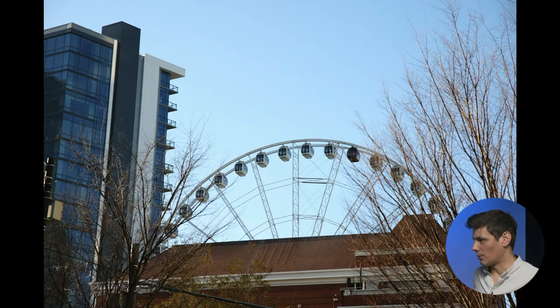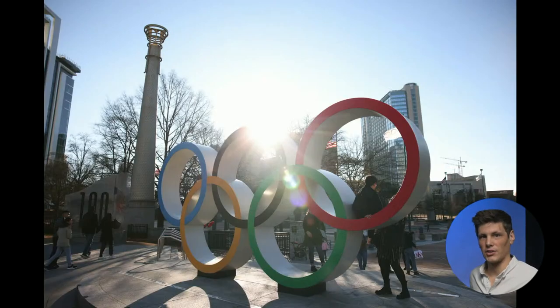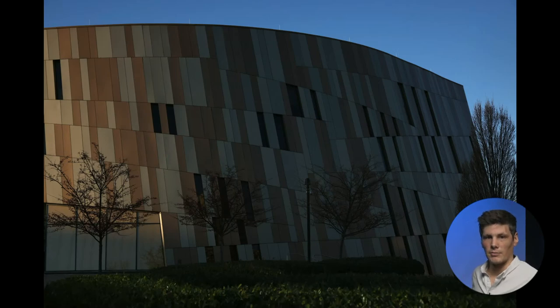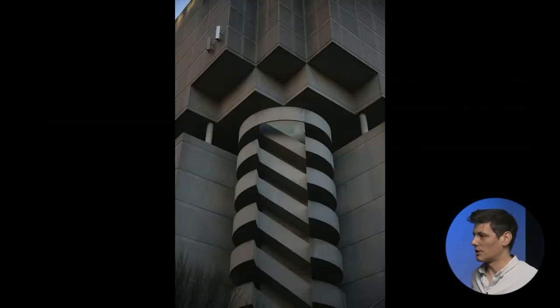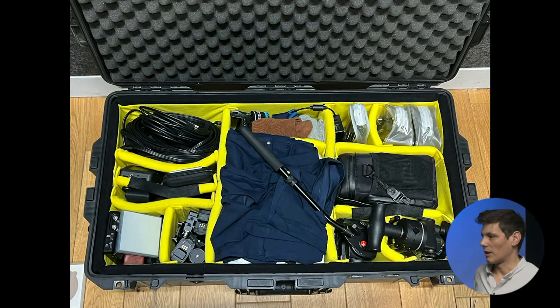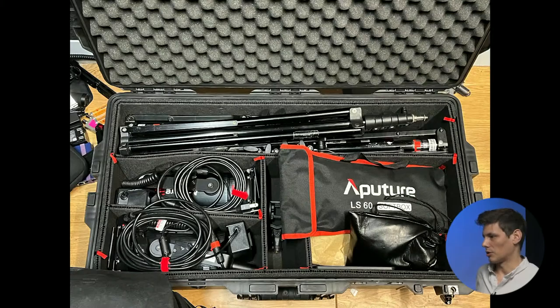Okay, so I get to Atlanta, and it's nice having a camera where I can just grab it and walk around downtown. I just did a bit of touristy stuff because I had a couple of hours in the afternoon. I wanted to go see around because I hadn't been to Atlanta before, and had a quick look around. All right, this is another shoot, similar sort of packing, clothes in the bag.